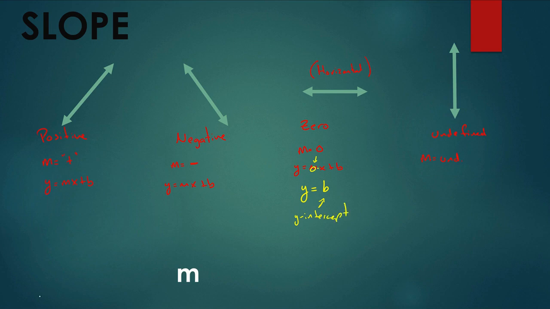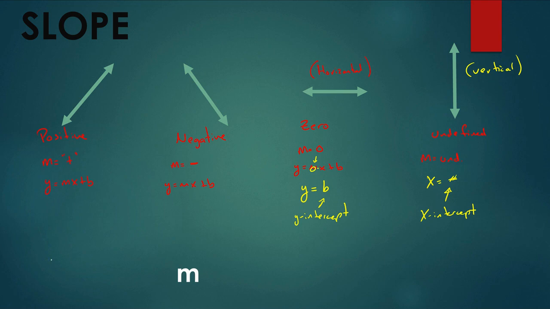y-intercept. And kind of the same thing for an undefined slope. The only difference is it's not going to go through the y-axis. It's actually going to go through the x-axis. So the equation for the vertical line, or an undefined slope, is going to be the x value, okay, x equals and then the number, and that number is the x-intercept, or it's just the line or the number that it goes through, okay?